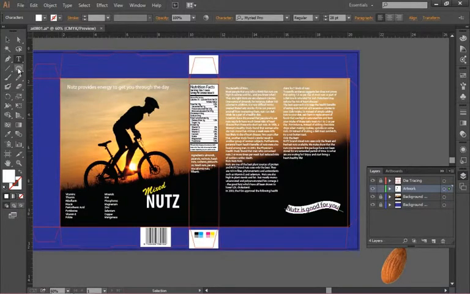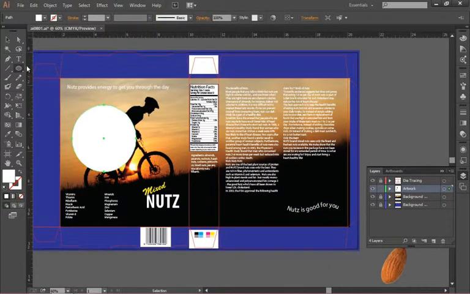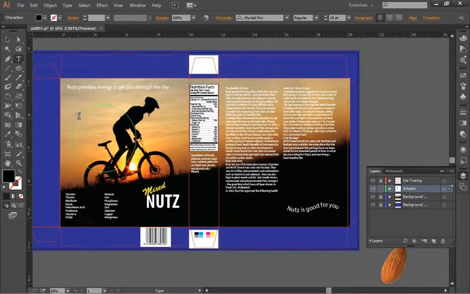One other little tip, if I take the ellipse tool and I click and drag it, and I actually don't want the type to go inside of it, but on the outside, I do need a modifier key. If I hold down my Alt or Option key, you'll see I get that same squiggle, and when I click on that, I can type around the circle. I can select it all, make it bigger or smaller.